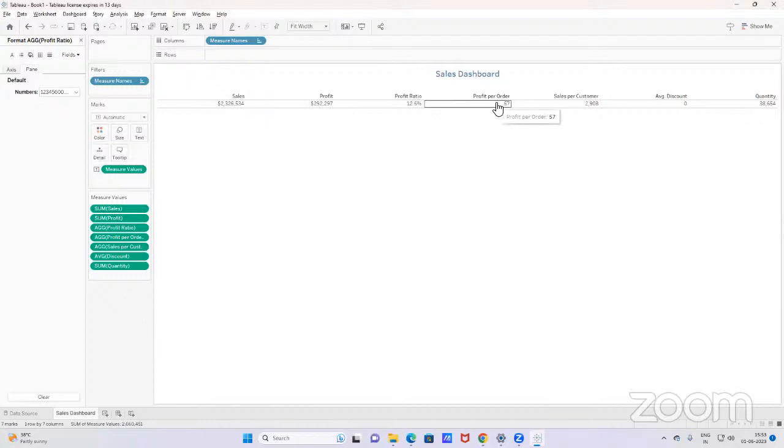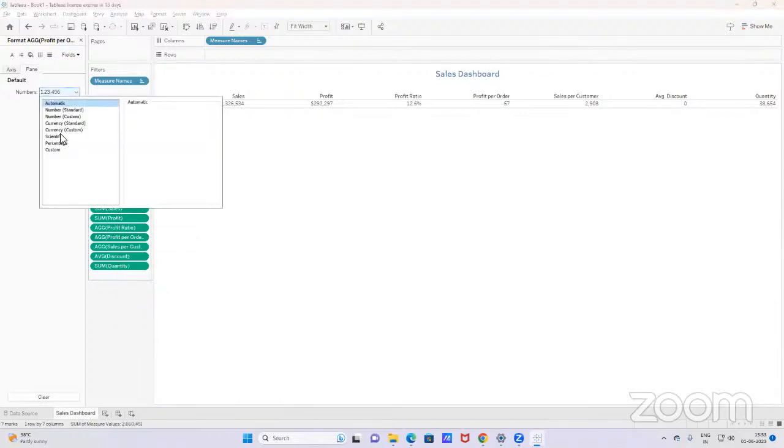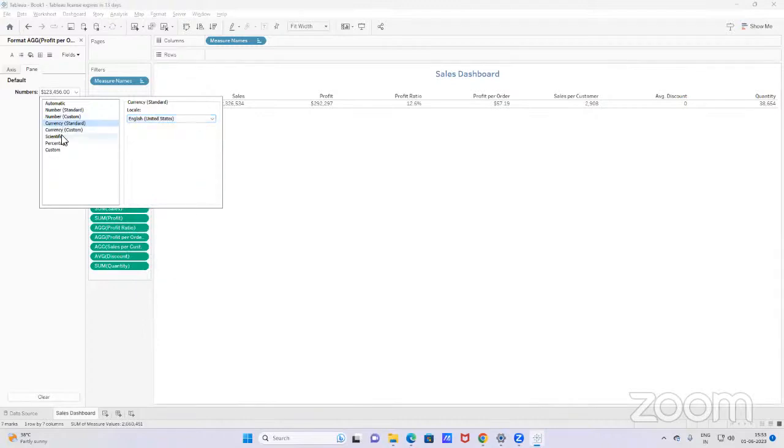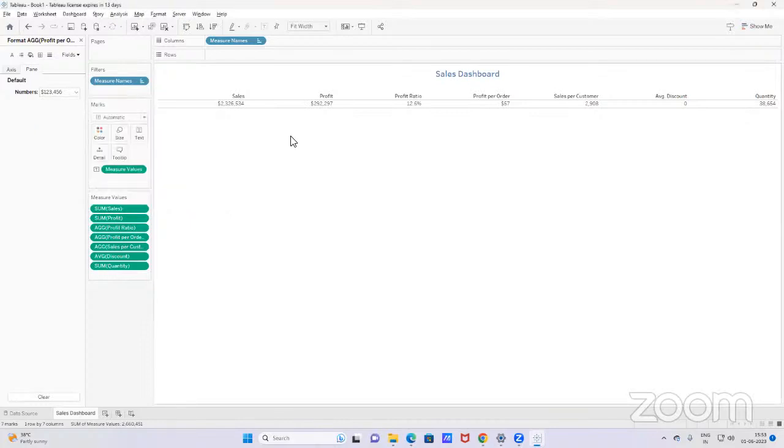Profit per order. This also we can change to dollars. So I'll just right click and format it and change it to currency, United States, and customize it to 0 decimal places, just the whole number we want.